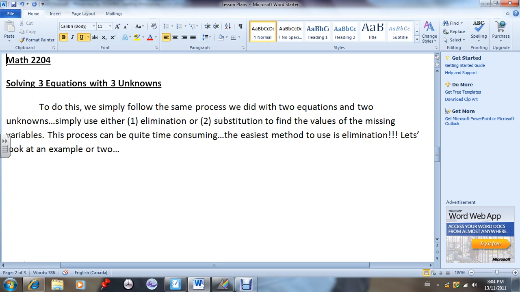So, here's what we're going to look at today. We're going to look at solving three equations with three unknowns. Now, I mentioned this last day that we were going to take a look at it. I know it's not that easy. It's a bit different, but it's not that bad. Need to have your notebooks and your pencils ready and your ears open and your eyes glued on the smart board. Just to let you know, anytime you need to say pause this, you can.